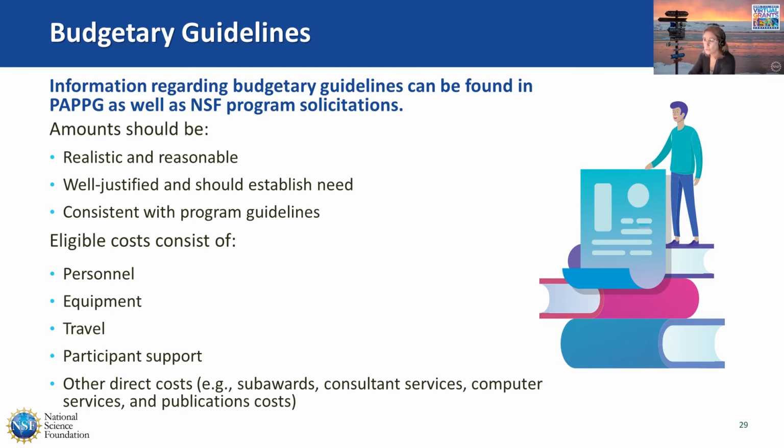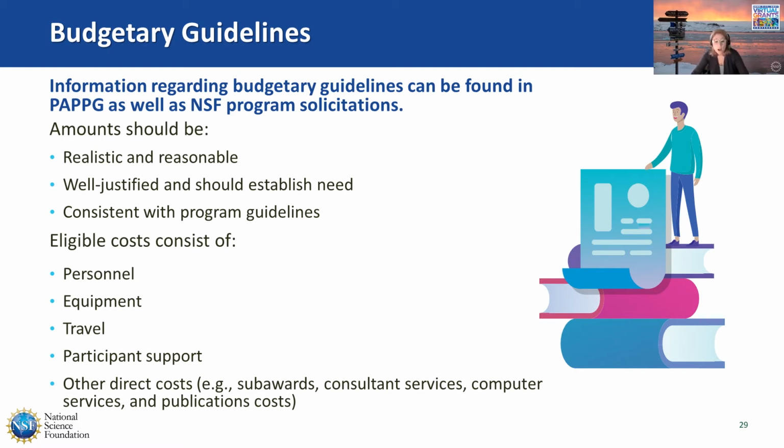There are different rules associated with after an award is made. You can re-budget any of the costs in this personnel category, but it cannot constitute a change in objective or scope. We also allow equipment, and some of that may be obviously dictated by the kind of research that you end up doing. Travel, participant support.